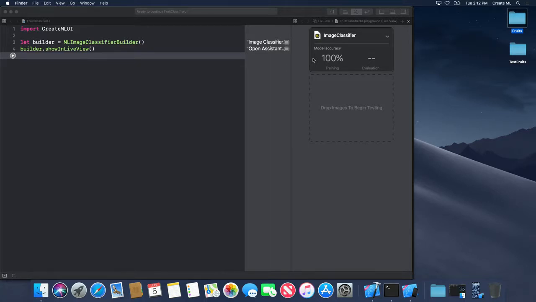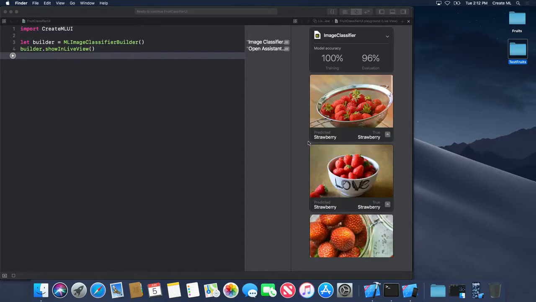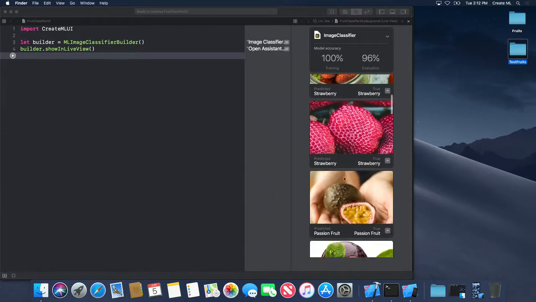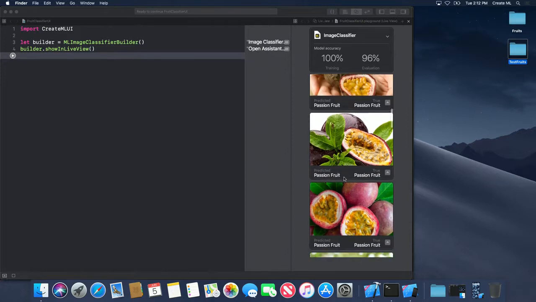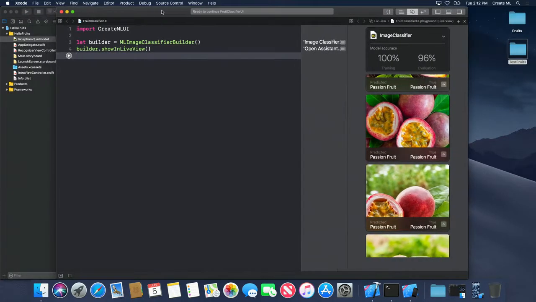But what's more helpful is to try this on new images that the model hasn't seen before to predict how it will do on real use cases. So I can drag in this other folder containing unseen images. And now the model is evaluating on these new types of fruits. And if you scroll, you can see what the true label is of each type, as well as what the predicted one was by the model. And if you're happy with this accuracy, what you can do is you can take the model and drag it into your app.